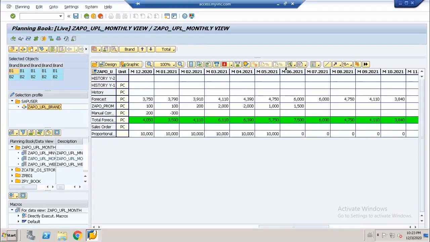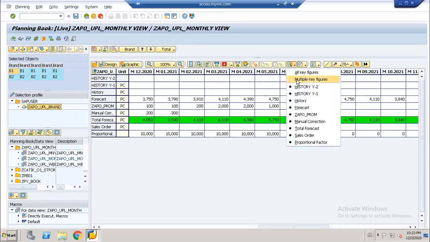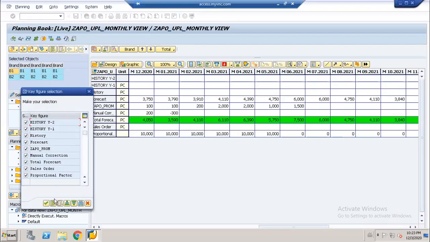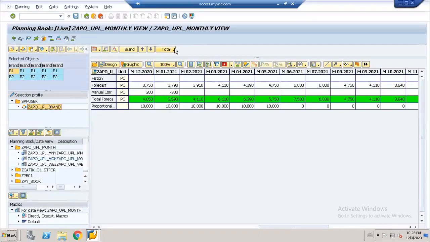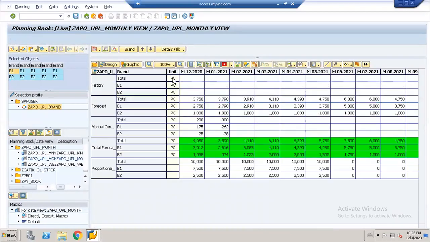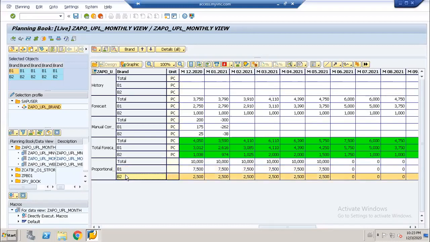Now I'm taking history, forecast, manual correction, proportional factors. These are enough for my side, and I'm going to disaggregate for all levels. Here we get the proportional factor key figures. These are not the values; these are the percentages.